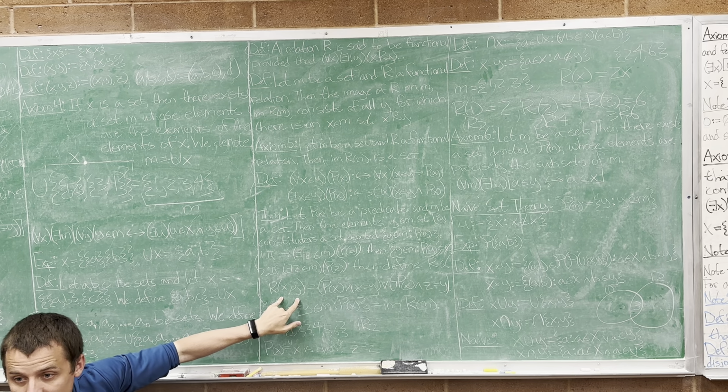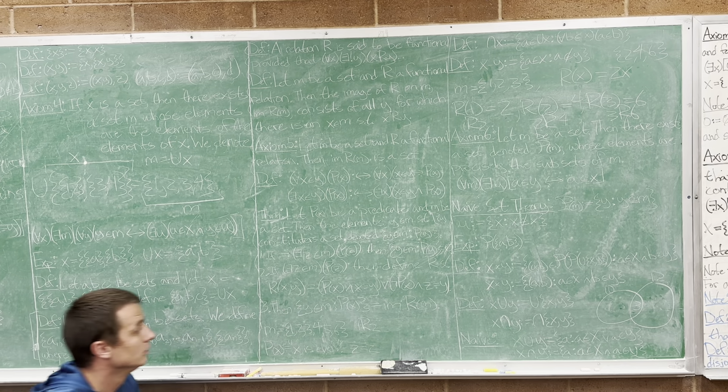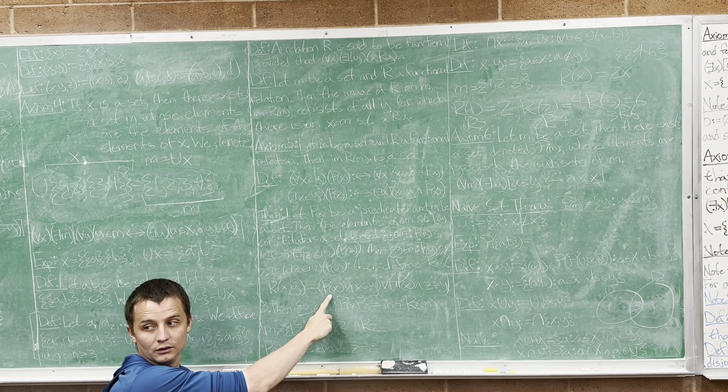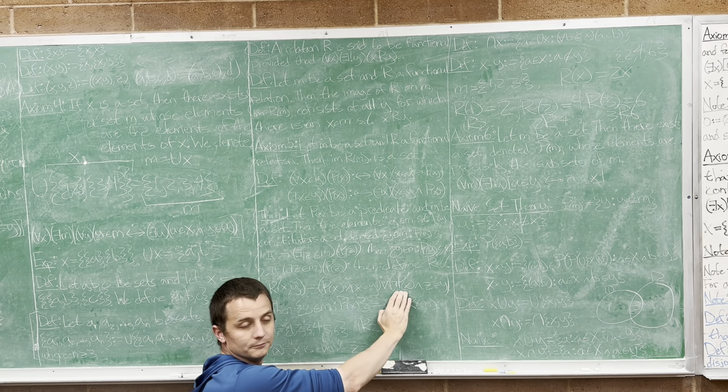Right? So 1 and 2 make this true. Why not 1 and 4? Let's look at 1 and 4 for a sec, shall we? So we plug in 1 for x. Let's see. Is x even? No, so we can't satisfy this part. So we have to satisfy this part.